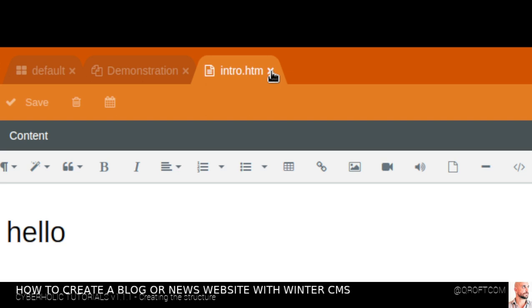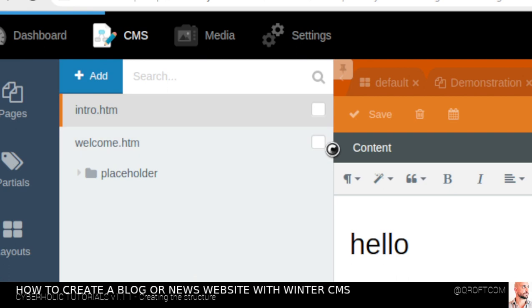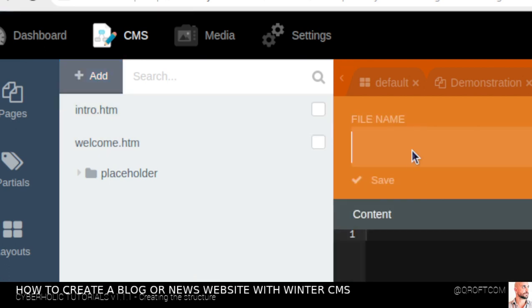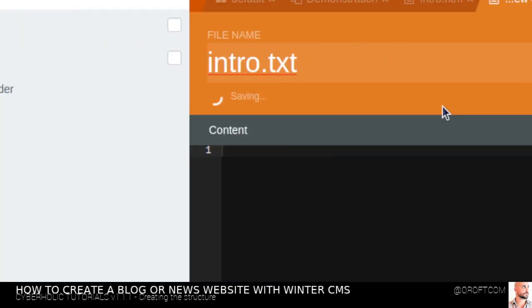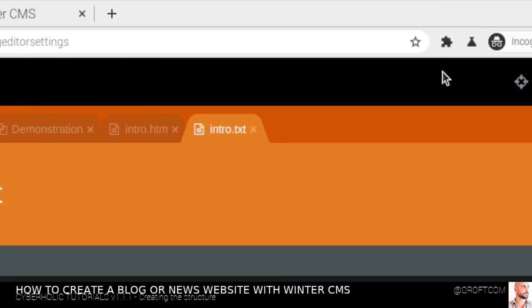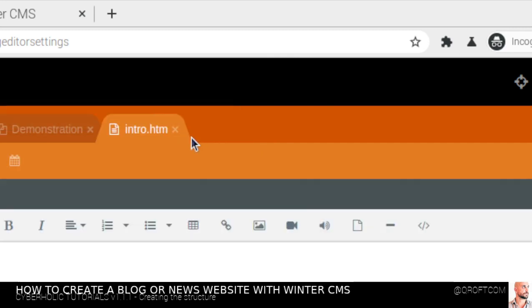So if I, for example, enter in here and create a new content called intro.txt, then I get a markdown editor. So depending on the extension, and I think there were one or two more file extensions like MD, if I remember correctly.